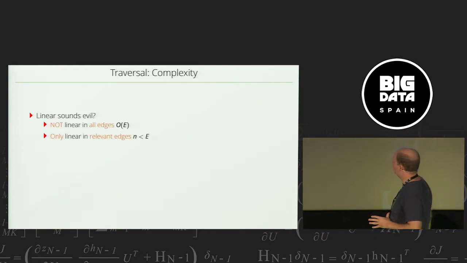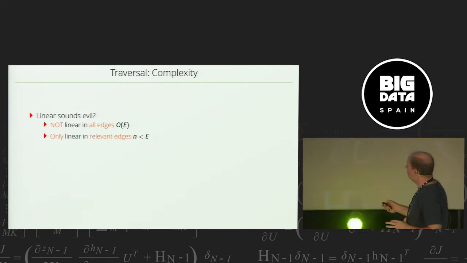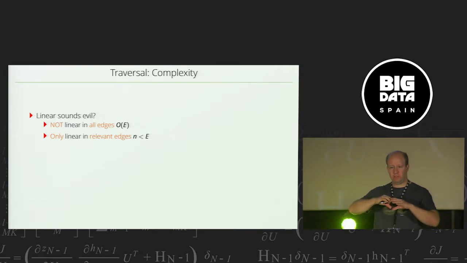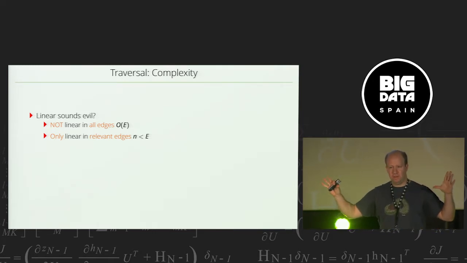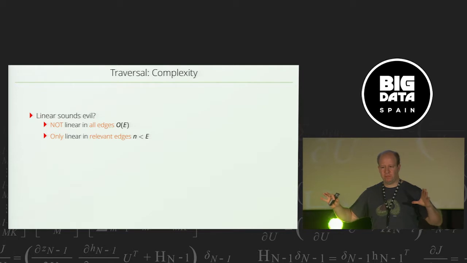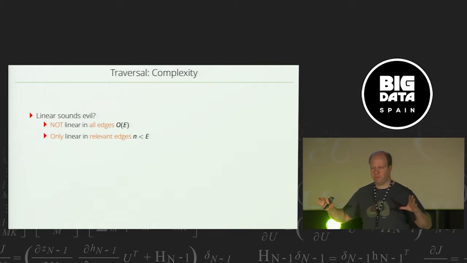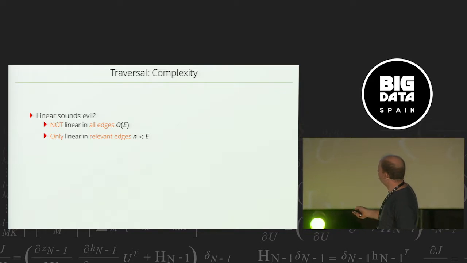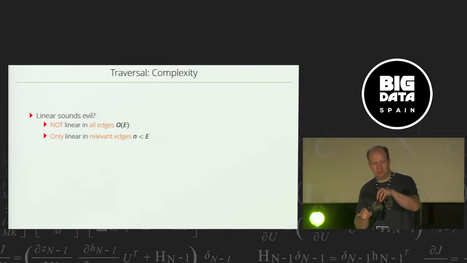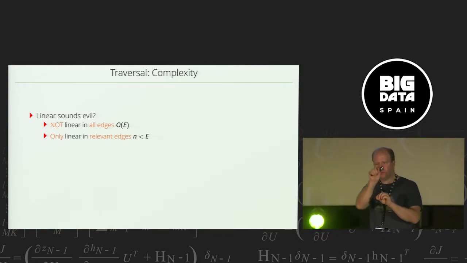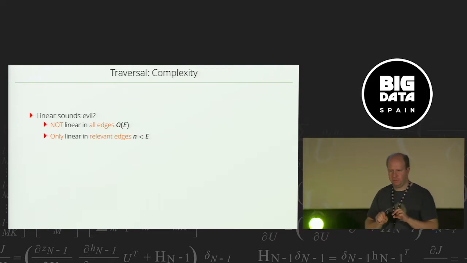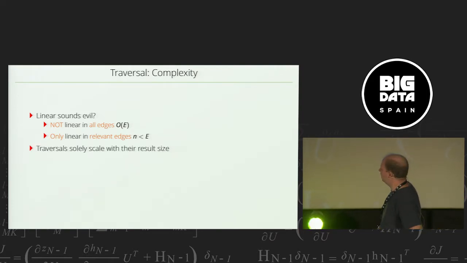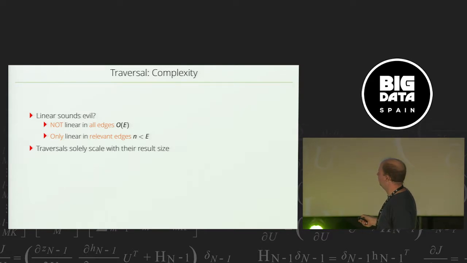Now linear complexity doesn't sound very good, in particular if you think of a very large graph, but let me contrast that: if E is the total number of edges in the whole graph, that would be a disaster because this can be really, really, really many. But many graphs have only few relevant edges, that is, few edges which start actually here. And the graph traversal, in every place where it is, only has to consider the outgoing edges from that place. And so far, therefore, it's not that bad.